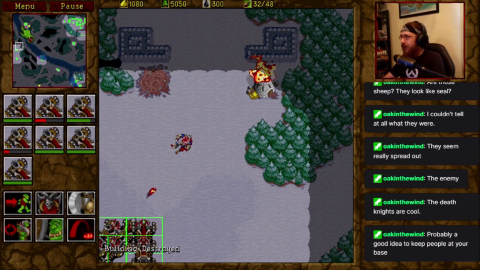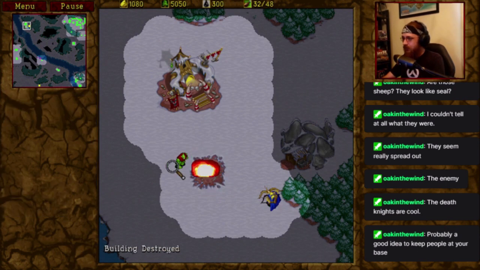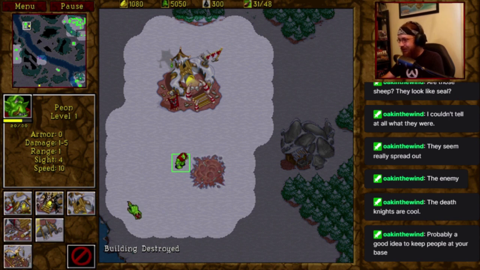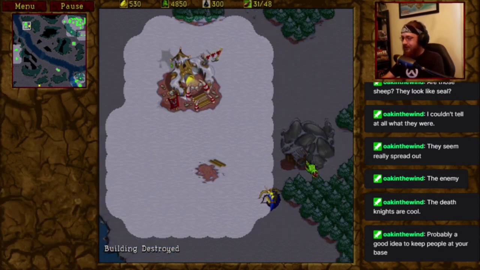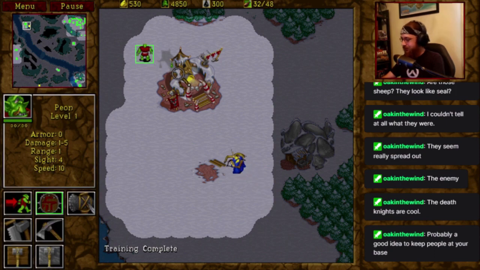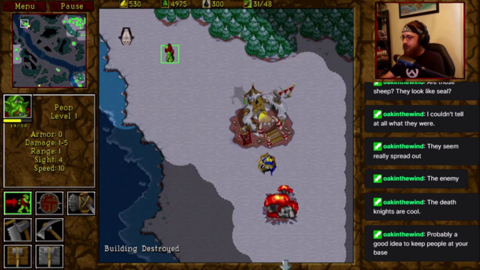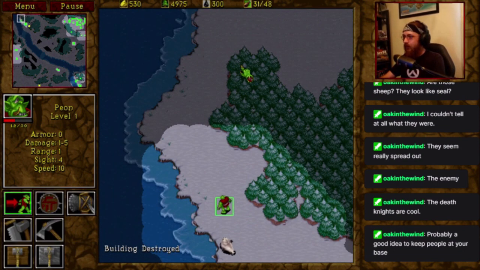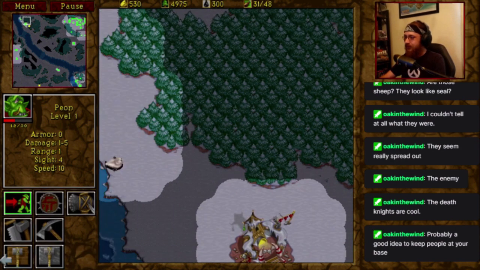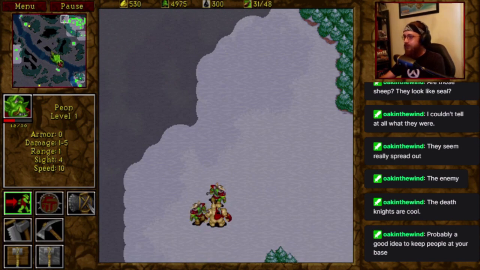You're a group of seven catapults. Stop complaining. That's gotta feel bad. Ready to work. Oh, that one went even faster. They got some more guys. See if I can merry-go-round them.